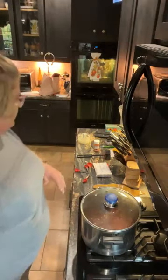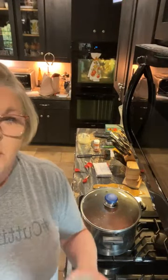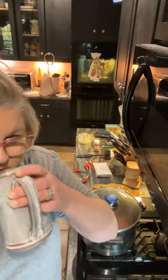Don't you brown the meat first? No, Linda, I put it just like this, and it's an easy, no-fail recipe. You'll love it. The people that eat it love it.